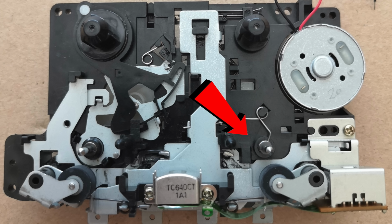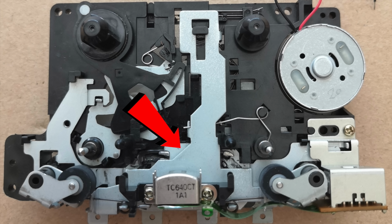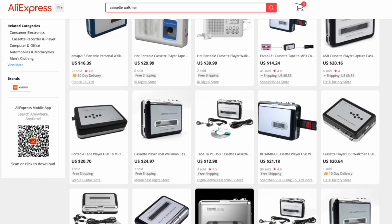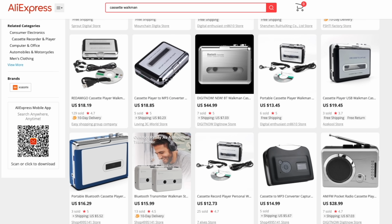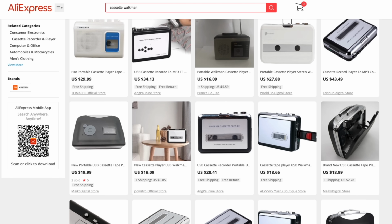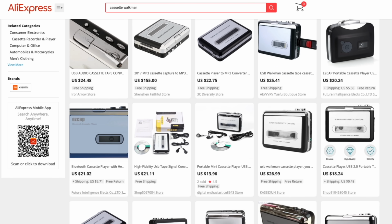This one's got a significant use of black plastic again that's on show, but also has this centre metal piece that starts off behind the head and travels up through the centre of the mechanism as a column. So now if we jump back to the one in my player, you'll see that the layout there is quite different in that regard. But every personal stereo cassette player I've managed to find detailed pictures of appears to be using either one of those first two mechanisms. And most importantly, that also goes for any newly launched players.